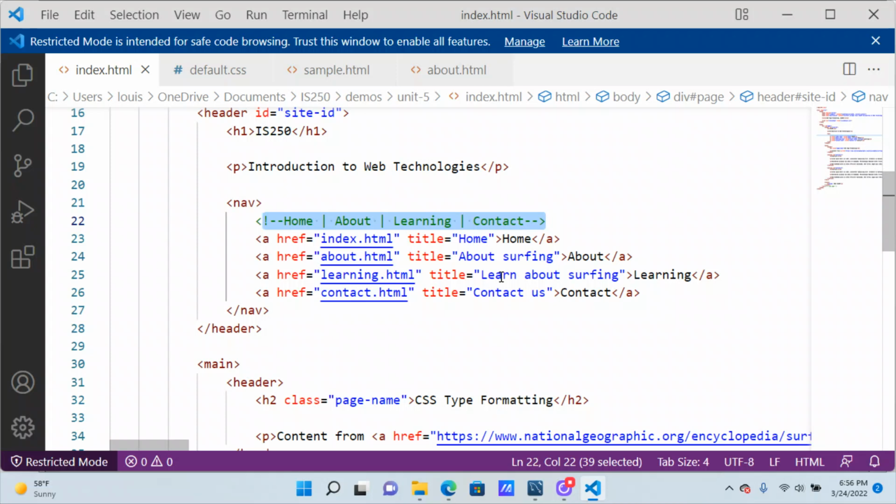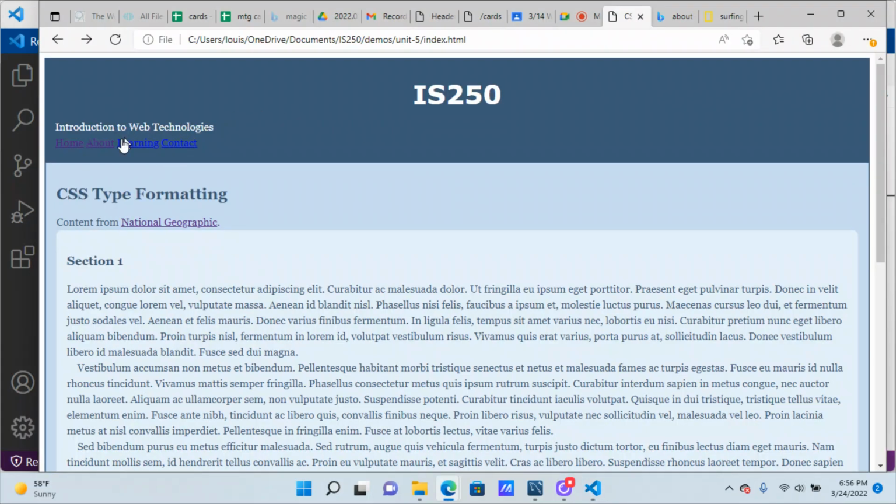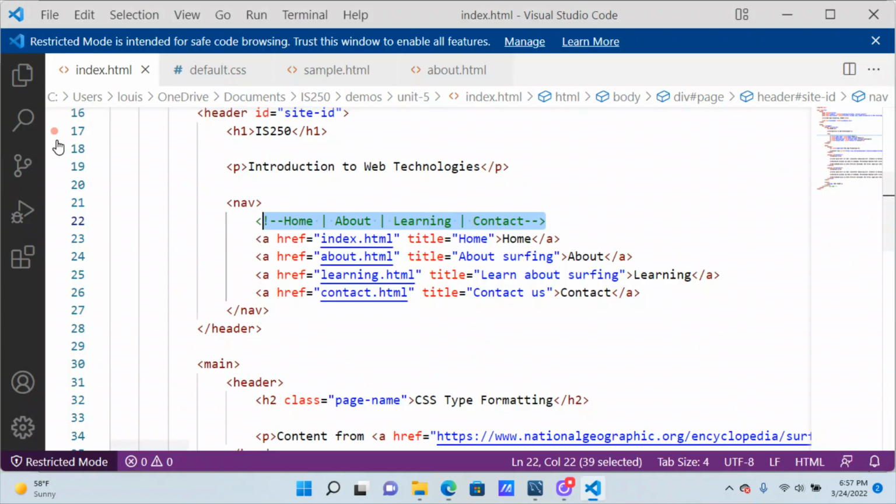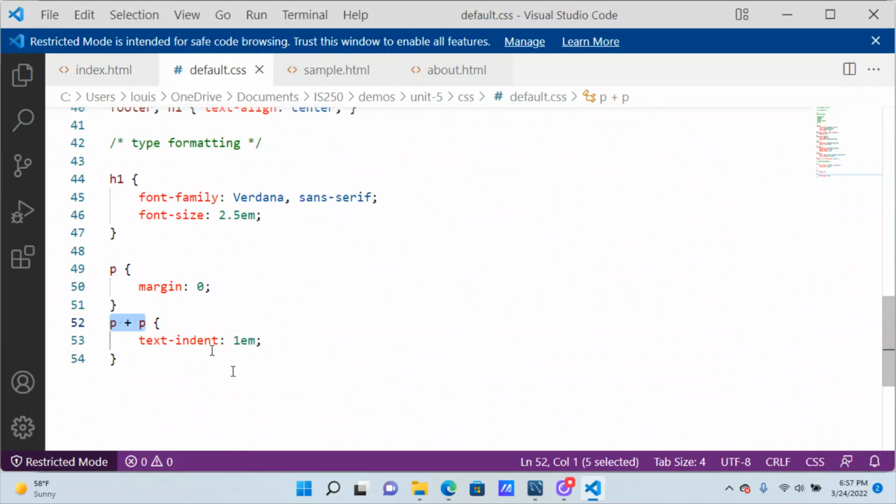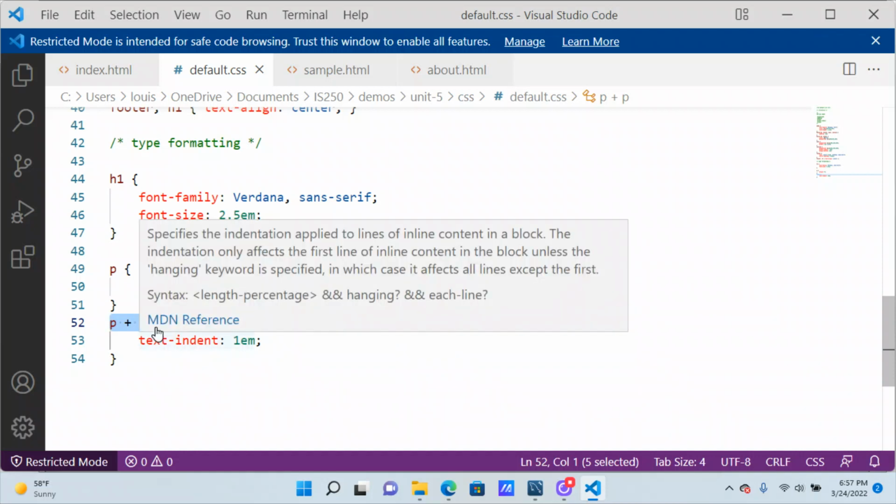Well, I'm going to want to do something with a border left on each of these last three, but I don't want to also put a border left in front of the first one because it'll look goofy. But I think I've got goofy on the brain now because of that resume, but it won't look good. It'll look weird. So we're going to use that same CSS technique. Instead of P plus P, we'll do A plus A so that it's only going to be applied to the anchors that follow another anchor. It'll only be applied to the second, third, and fourth of those links and not the first one.